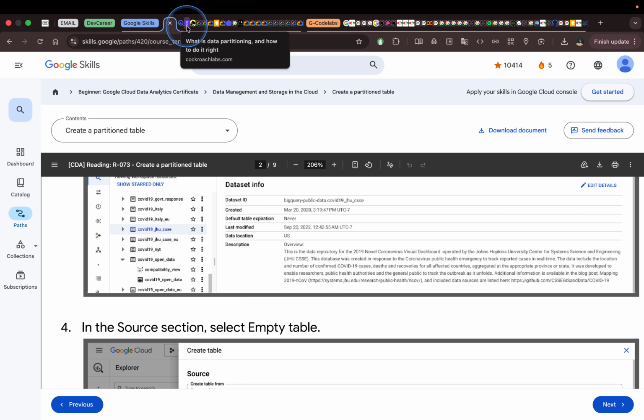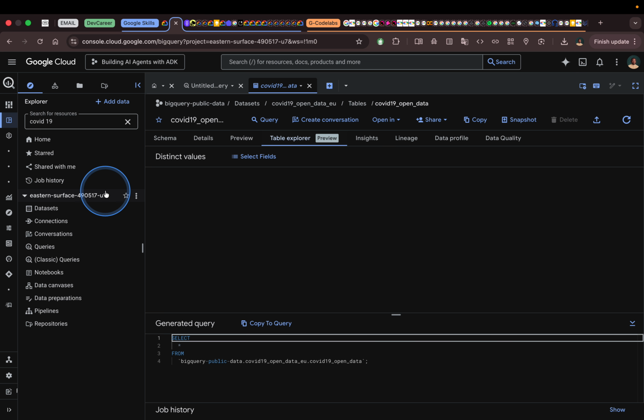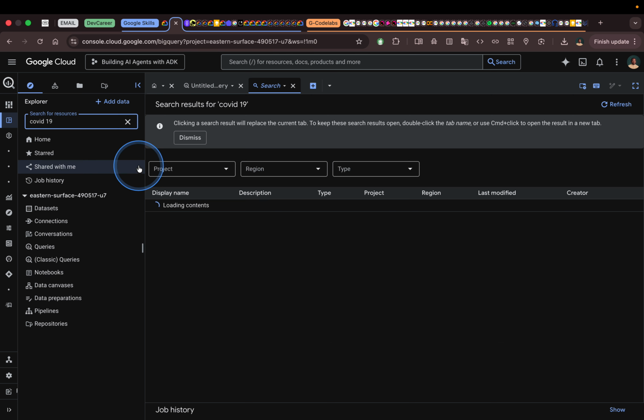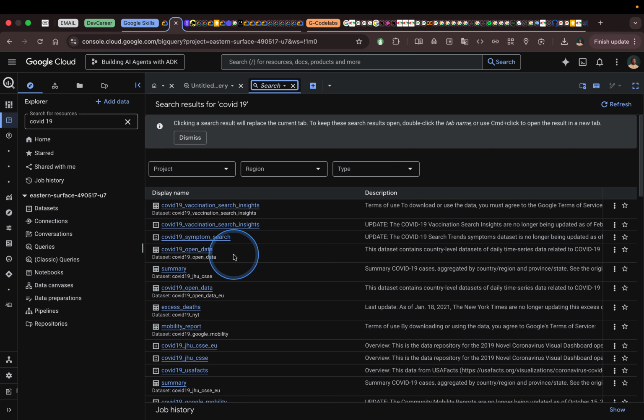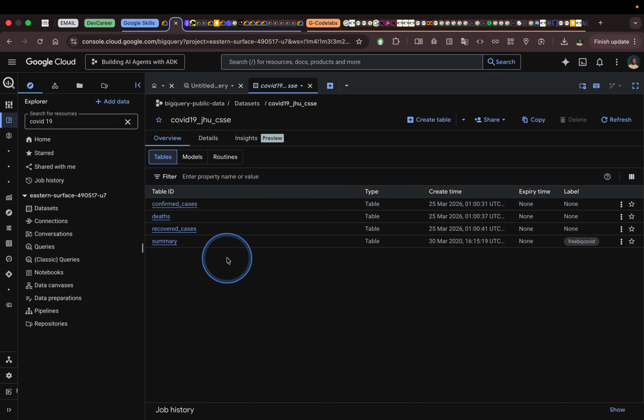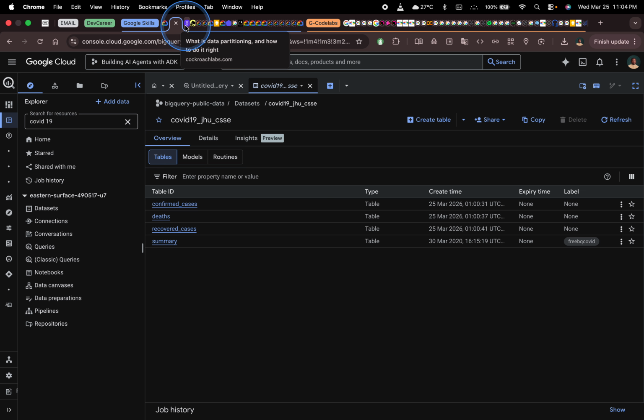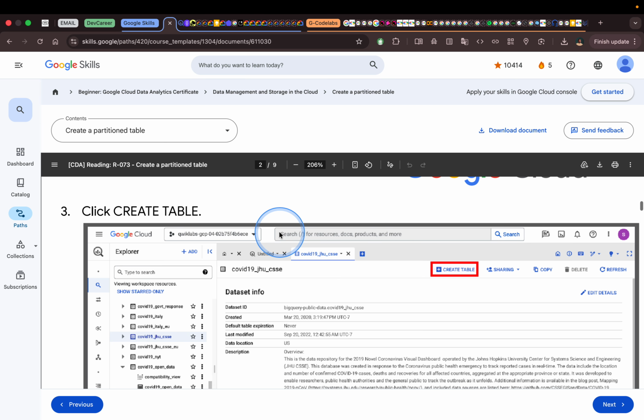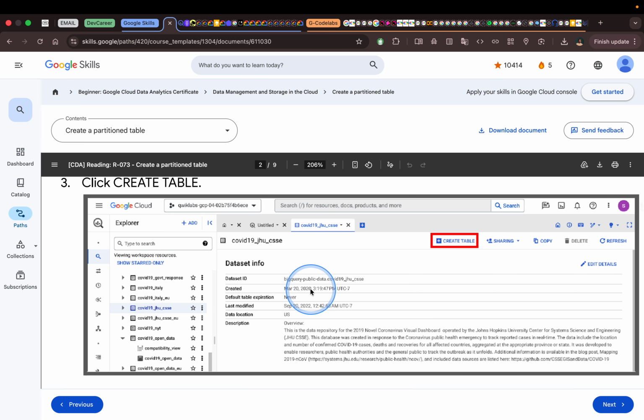Let's go to that COVID-19 JHU case. Create table, sharing, copy, hit and refresh.